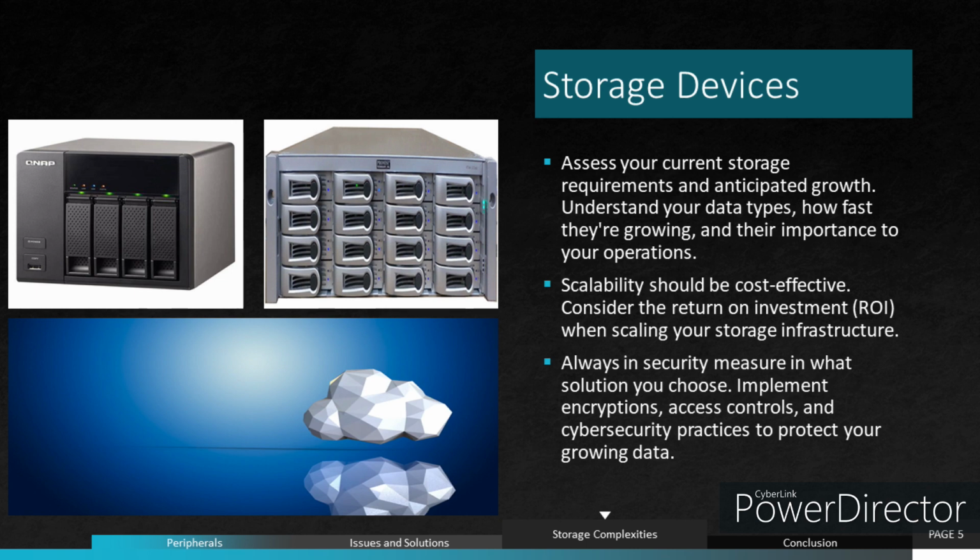Utilize data management software that helps optimize storage utilization and enable, where possible, automatic efficient storage allocation. Create a backup and recovery process. This not only protects your data, but also allows you to scale by adding more backup capacity as needed. Continuously monitor your storage infrastructure to identify bottlenecks or capacity issues before they become critical.